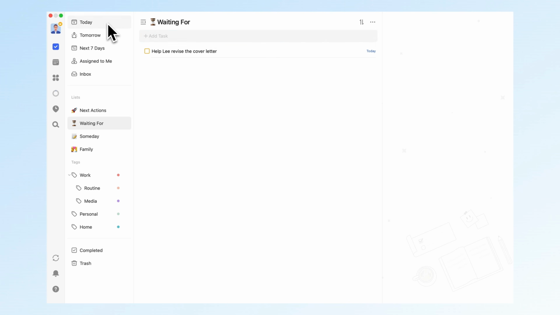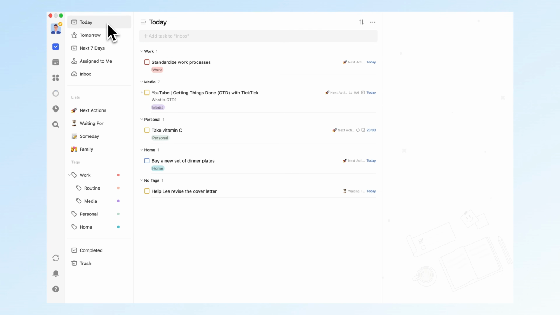In summary, GTD is a time management method worth trying. You may not implement it perfectly, but you'll benefit from it. Whether it's prioritizing tasks or breaking down complex projects, you'll gain valuable insights and might even internalize them as instincts. So why not give it a try now?